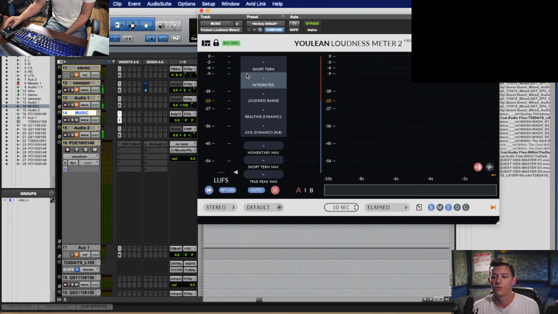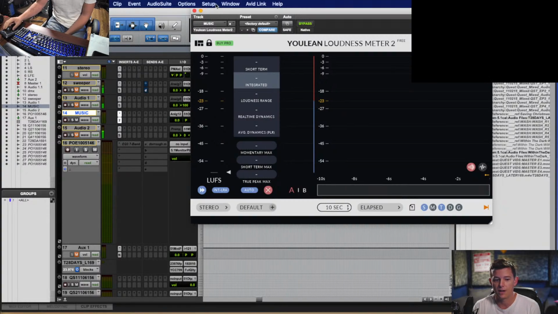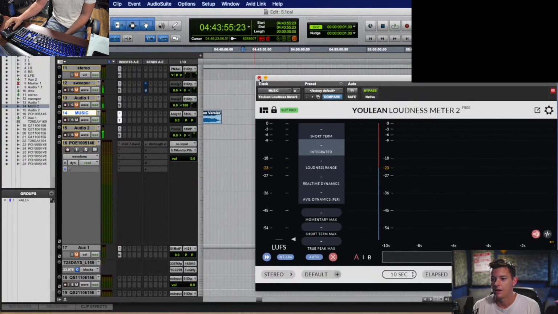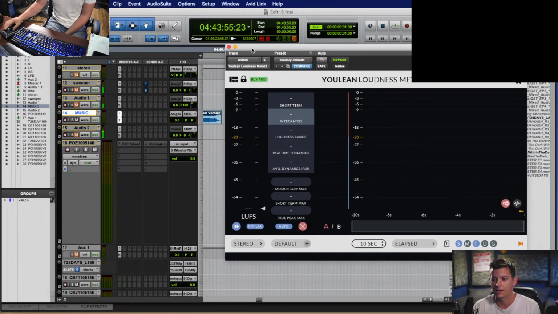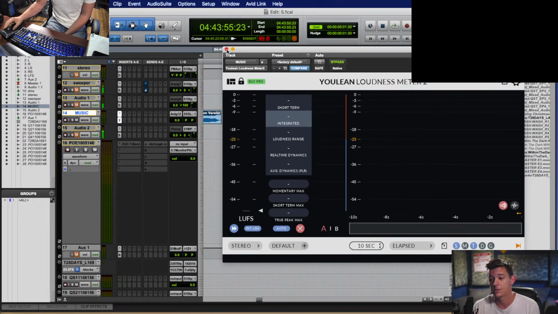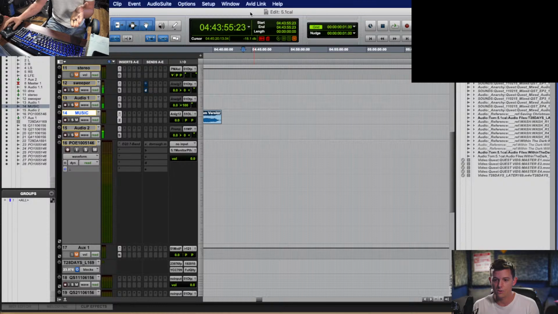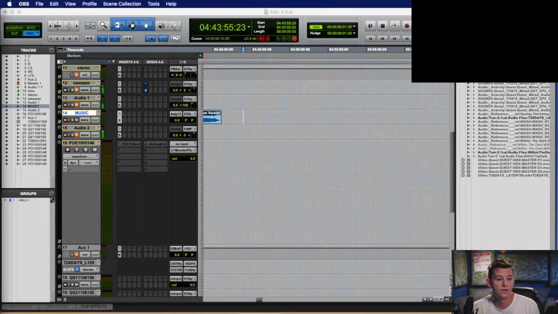Are you spot on? The whole goal with this is to not have to rely on this and just zip this out of the way, and really only reference it for super loud sequences or super soft sequences, just to see where it's at. But you should get to the point where you trust your room and you trust your ears enough to mix without looking at the meters. And that's the whole goal with calibration, is to get it to where you're not relying on plugins and tools to tell you where you're at, but you can actually just mix and not think about it and just focus on what's happening on screen.